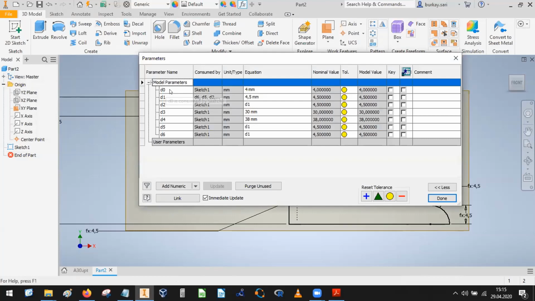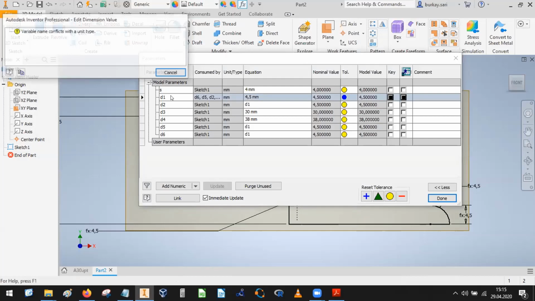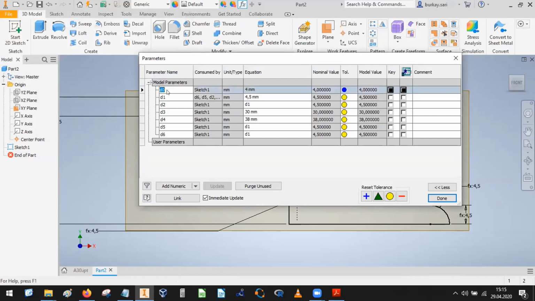You can change the parameters from here, which is this one. It is S, the second one. Okay. You can just change the dimension to SS. S means something different on the Inventor side.